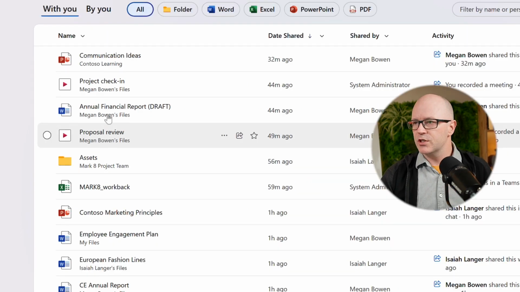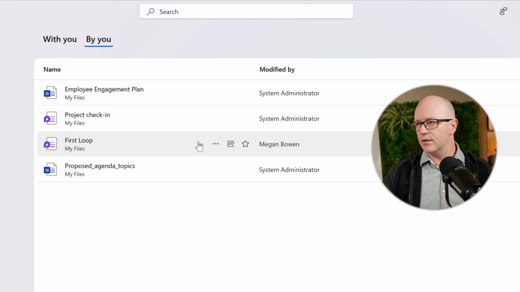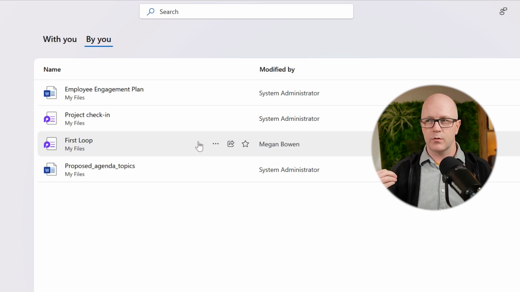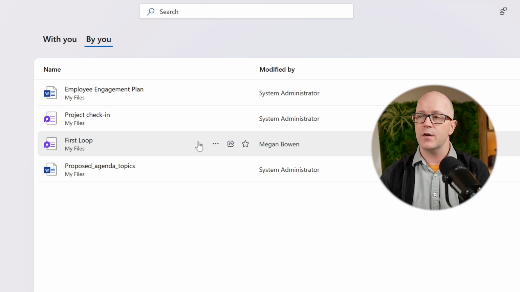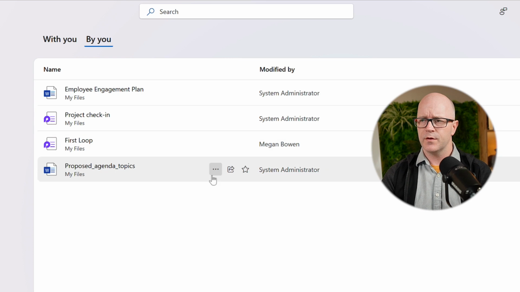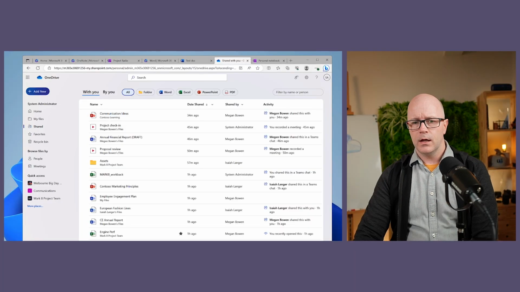And then files that are shared by you. Okay, so that's a quick list. It doesn't have anything extraordinary there in terms of when and what. Maybe I'd like to see a date column there, and it would remind me about when I shared that file. But I've at least got a list of what I have shared with people, who it is being shared with or modified by. So expect that one to grow.